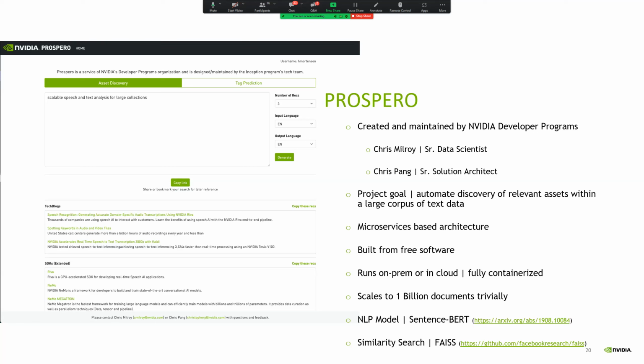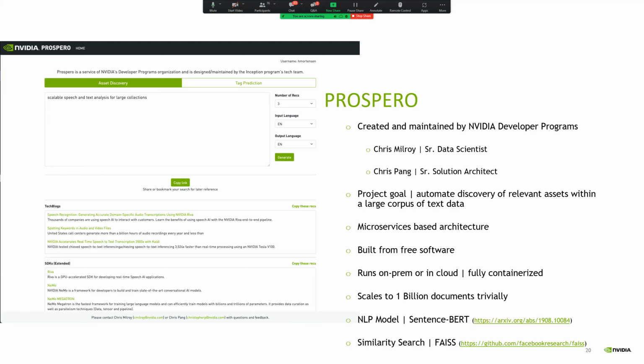They can go to this Prospero tool. Right now it's internal, but we're going to be unveiling this for the world soon, so you all are getting a sneak peek here. They can just type in some phrases, and it'll pull up, for instance, all the GTC talks that are relevant to that phrase.